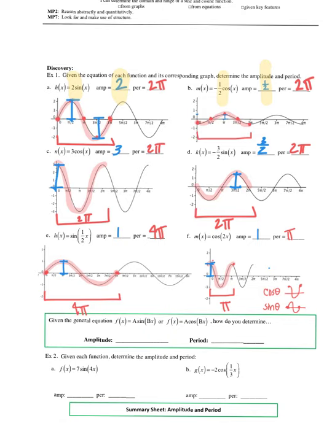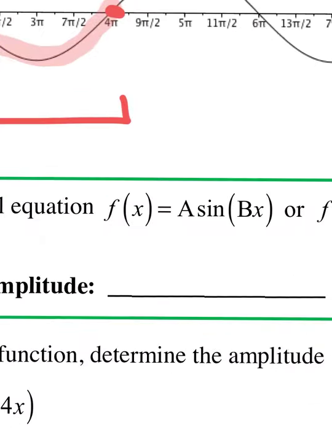If I looked at D underneath, my A value was -3/2, but my amplitude was +3/2. I can jump to E. There was no number in front, so I know there was secretly a 1 there. My amplitude is 1. So whatever my A value is tells me the amplitude, but notice how the amplitude has never been negative because it's a distance from the midline to the maximum. So whenever I am figuring out the amplitude, I can look at whatever the A value is, but make sure it's positive. So the absolute value of your A value.